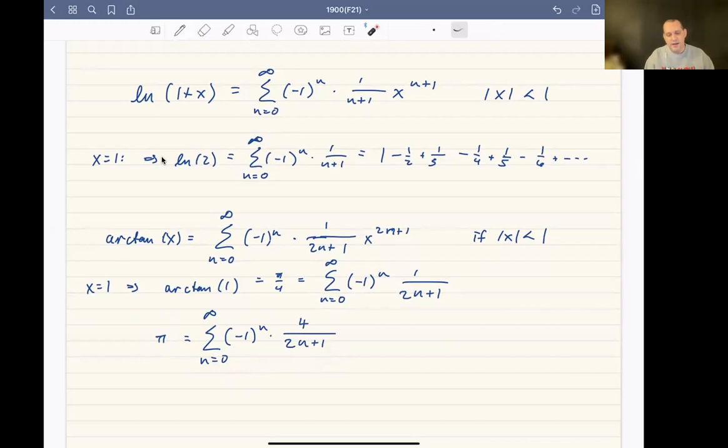Historically, going back to the Greeks, pi is defined as the ratio of the circumference of a circle to its diameter. If we take a circle, the ratio of the circumference to the diameter turns out to be constant no matter how big the circle is. And that constant multiple is pi. That's what pi is.